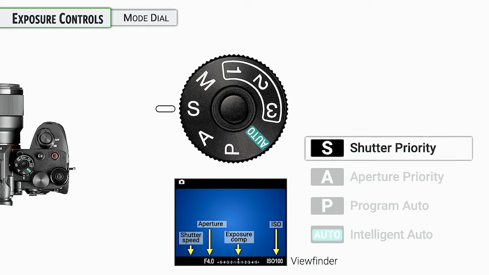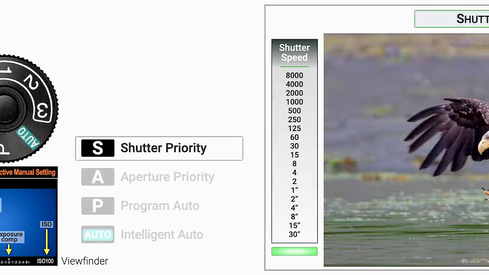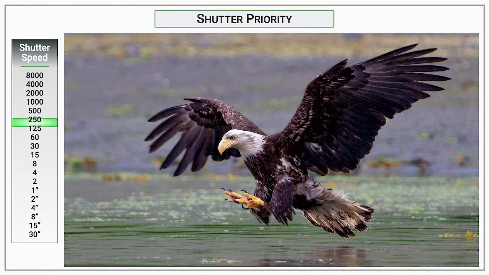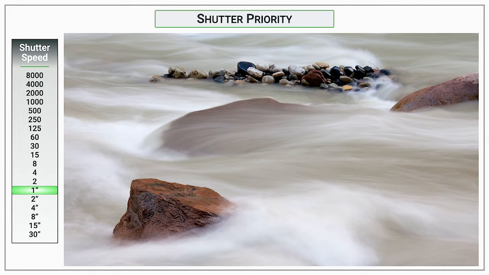All right, next up is shutter priority, and this is kind of the opposite of aperture priority. You get to set the shutter speed. The camera will figure out the aperture, and this can be good if you have something that's moving very quick and you know you want a very fast shutter speed, say 1,000th of a second to freeze motion, or if you're trying to blur some motion like a waterfall or a river, you could set it down to a slow shutter speed like a full second.